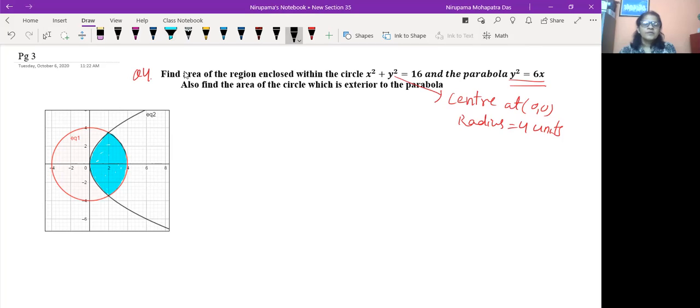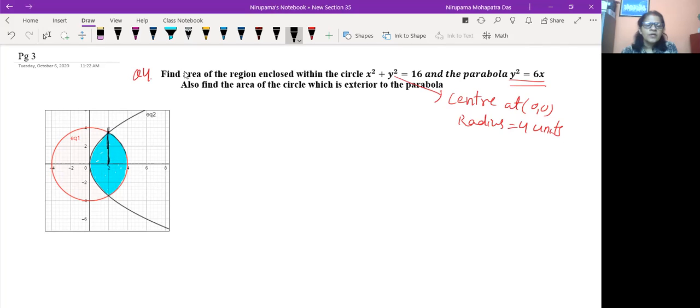Okay, now step 1, step 2 done. So now our focus is the interior portion. Now you see, since there are two curves, whose integration is to be taken? Just to avoid confusion, we have to be very specific. We have to see where they are intersecting.